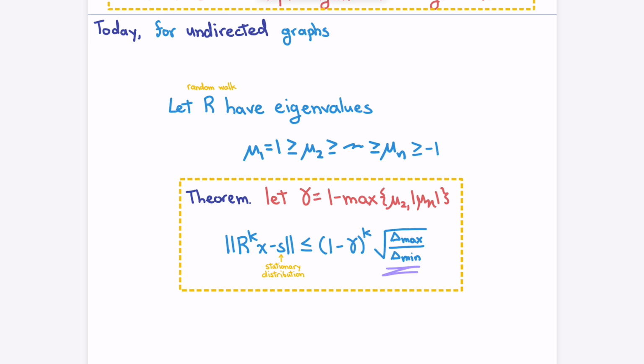Is this tight? I think in the worst case it is tight, at least up to certain terms. If you want to go to lower order terms, then okay. This is also a primary way to analyze random walks, so it's a good tool. Any questions? All right. So the question is, how do we actually prove this?